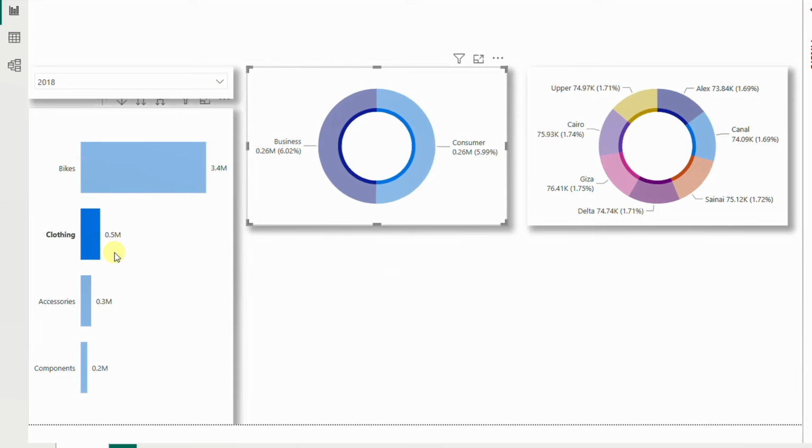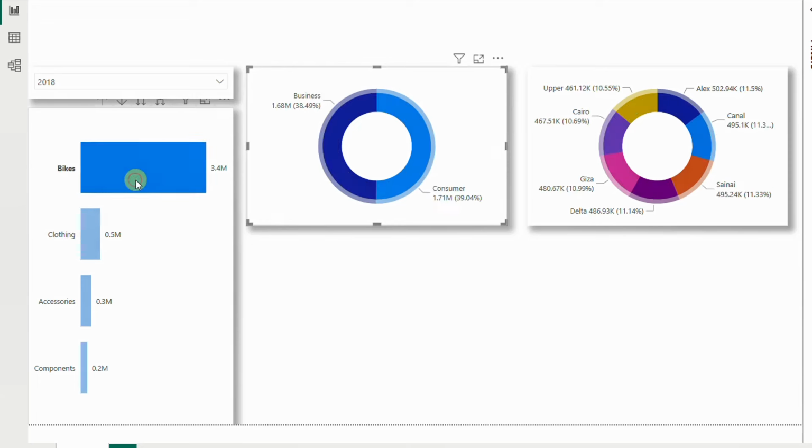However, there are two types of interaction inside Power BI. The first one is the highlight, and this is exactly what we are seeing right now. If you select anything from this visual, the portion representing your selection will be highlighted, and the other type of interaction is filter not highlighting, meaning that if I select something like the bikes, the total visual for business consumer will be filtered down to represent my selection, and this is exactly what I want for my report. So I'm going to edit these interactions, and this is exactly what we are going to see in the next section.